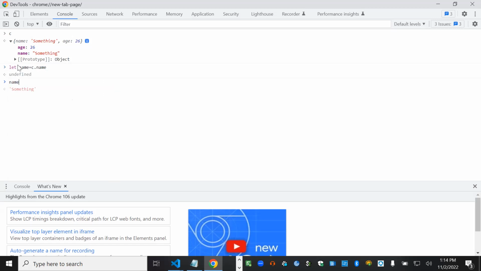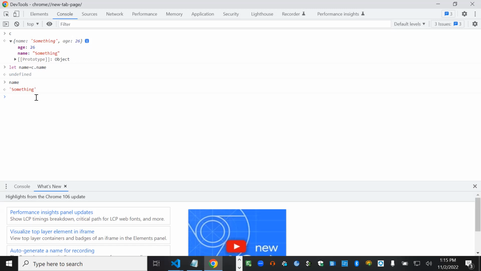In that case, name will be something, which is correct. This works, but many times we have to destructure a lot of things, like name, age, address, phone number, date of birth, and from this entire object we want a lot of things.